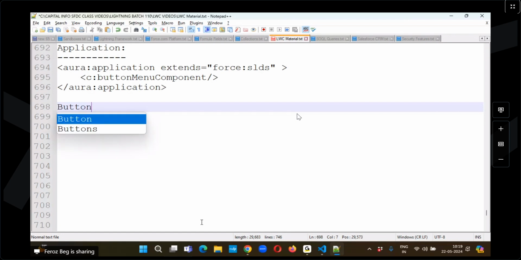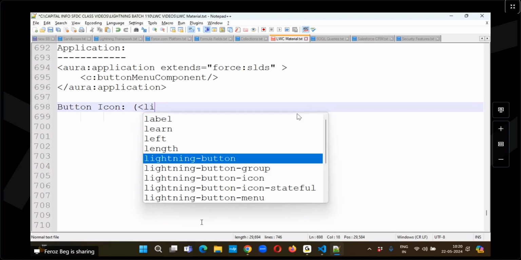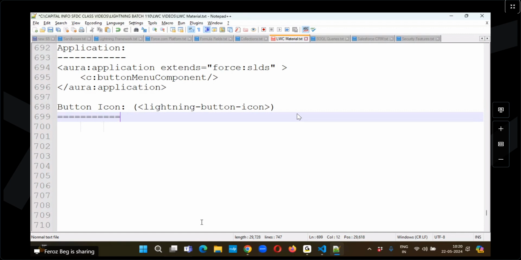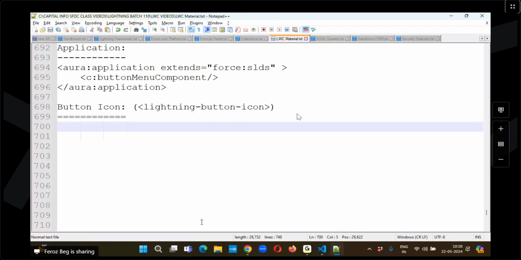Button icon component. Lightning button icon. Then what do you mean by this button icon component? What does it indicate? Now let's see.